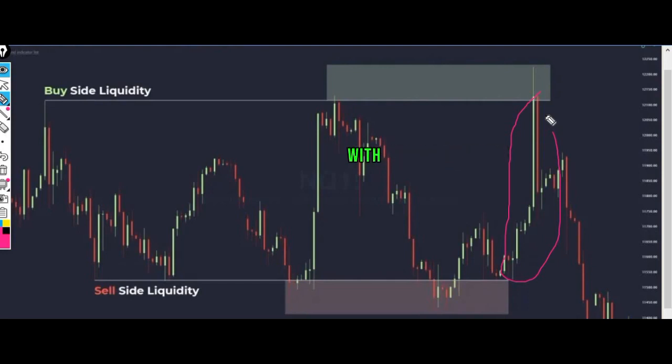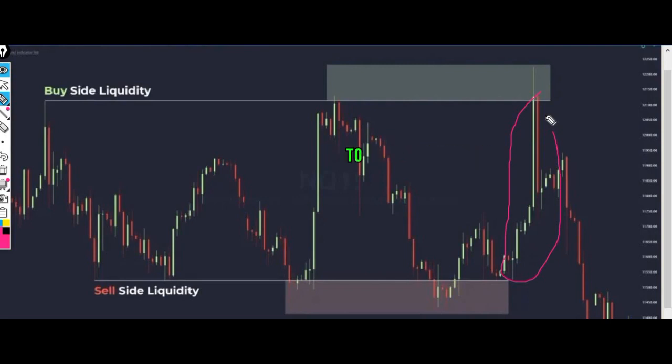Okay, so guys, with that you can really know where displacement comes from. So you have to be very careful when displacement goes against you, because it's so easy for you to lose money. Okay, so guys, I know now you have an idea where displacement comes from and how liquidity causes displacement.